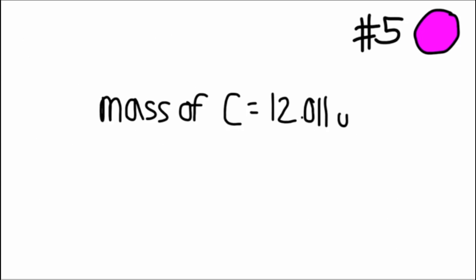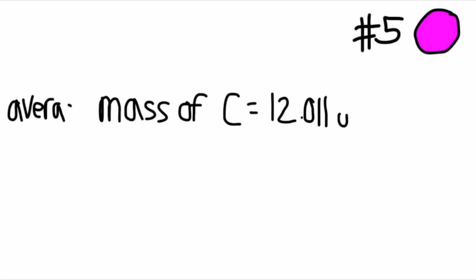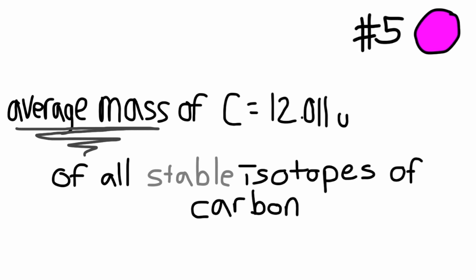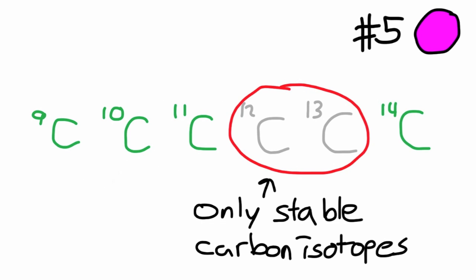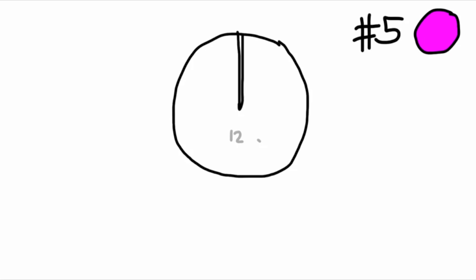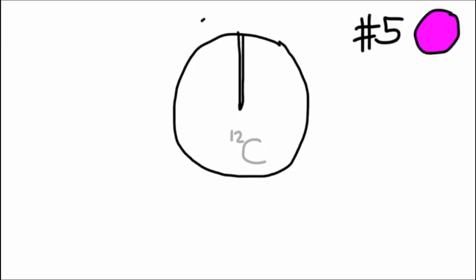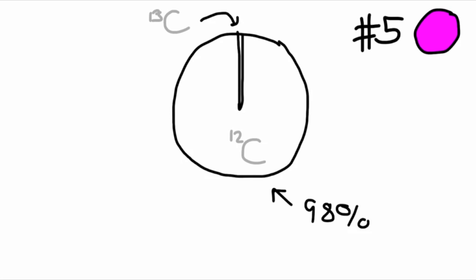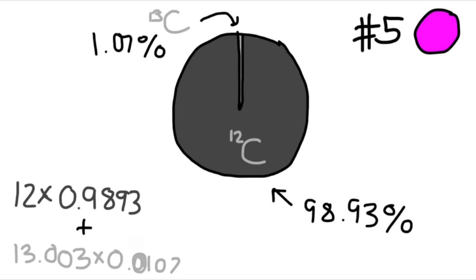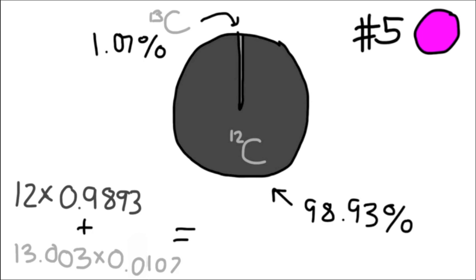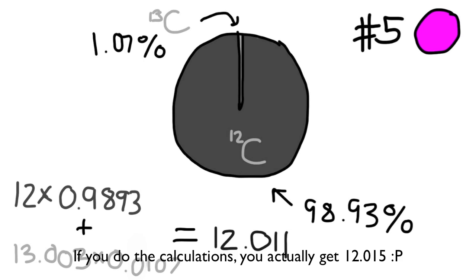So the reason why the mass of carbon is 12.011 is because that's the average mass of all stable carbon isotopes. So the stable carbon isotopes that are there would be carbon-12 and carbon-13. Carbon-14 actually decays, but it has a really long half-life. So the majority of carbon atoms that we know exist are mostly carbon-12, and there's a really small minority of carbon-13. So taking the average of those two, weighing them and considering how much of them there are, that's why the weight of carbon is 12.011.